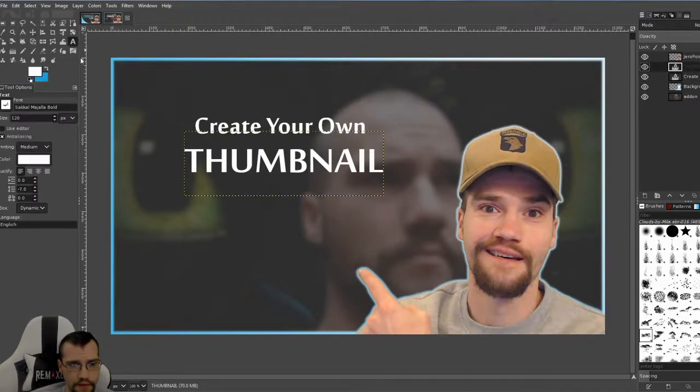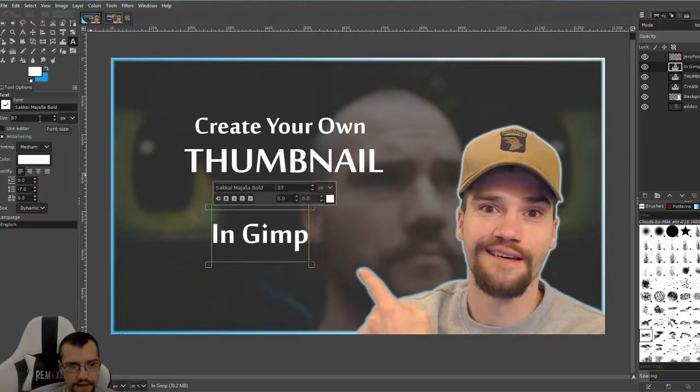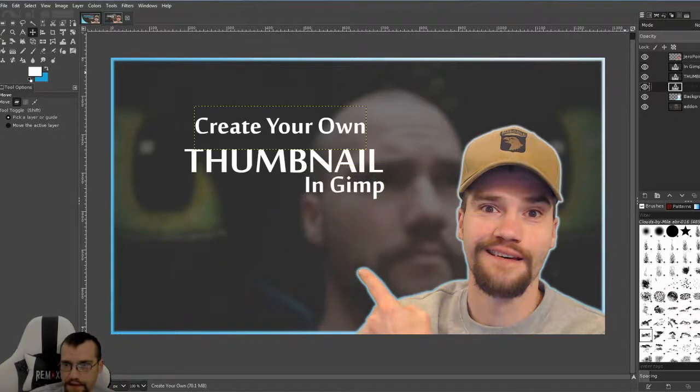Okay, I'm going to do one more text, and I'm just going to drop it in right here. I'm just going to say in Gimp. I believe this is what we had written in there. You can do all caps for Gimp if you want, which stands for GNU Image Manipulation Program, which is essentially a free version of Adobe Photoshop or a different type of image editor. So I'm going to drop the size of that one down to probably about 80 again, about the same as before. Maybe move that to the end of this, and then take our create your own and move that over here.